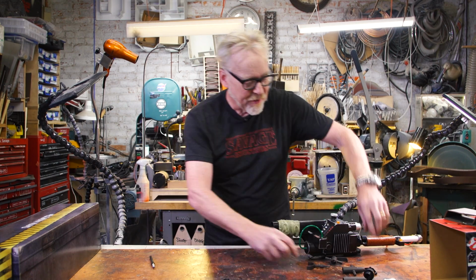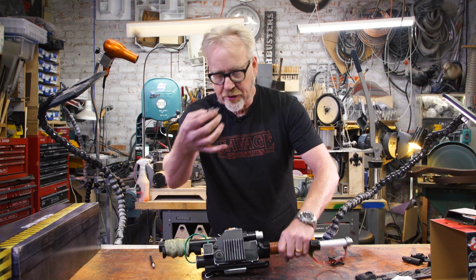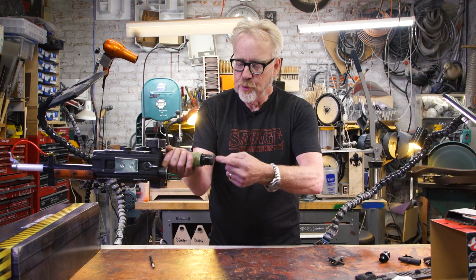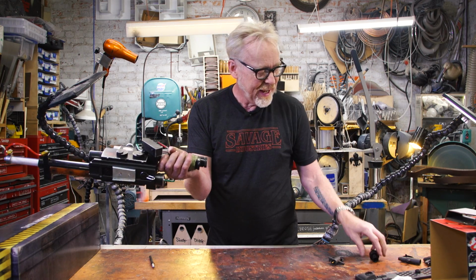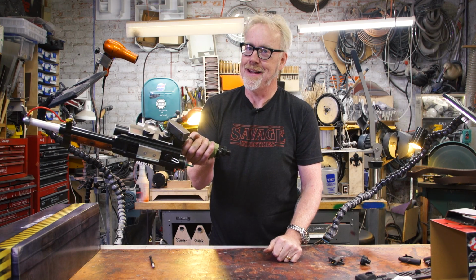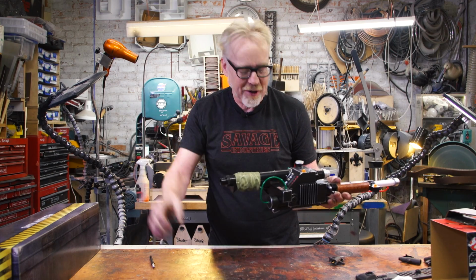Oh, okay. I'll put the display together in a minute, but the first thing that I love is that this end cap, which holds the batteries in there, comes with two of them. Why, you might ask? Well, if you are a Ghostbusters cosplayer, you'd know that you want a piece of ribbed loom tube coming out of the back of your Neutrona wand, and Hasbro has included an extra battery closure with this that allows you to connect that ribbed tubing to it. Hasbro, thank you. That is freaking mighty fine of you to include that option so that people didn't have to take this apart and figure out how to do that themselves.